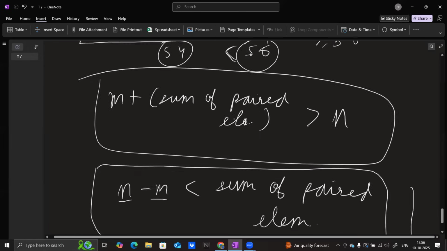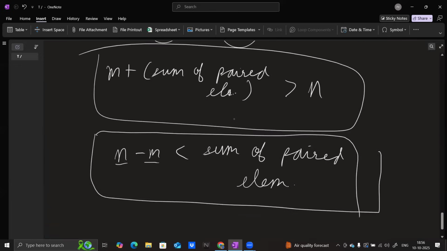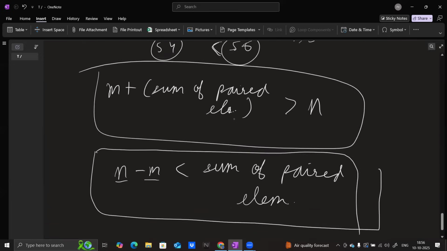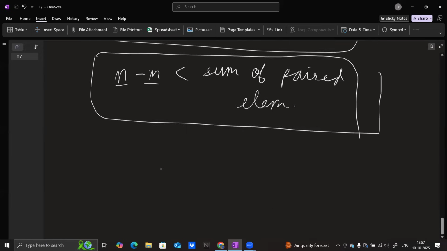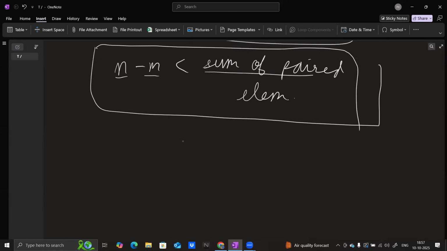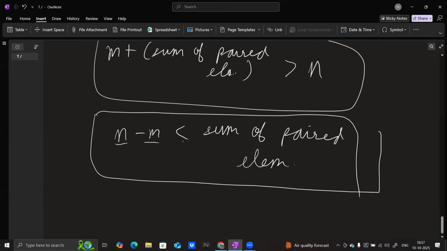Now my point is that the paired elements do not cause a problem anytime. If you have a paired element, then you can always take it into the set. Why is that? Just look at this condition. You want N minus M to be less than the sum of the paired elements, right? If I include more pairs, then this sum increases, so the constraint becomes looser.